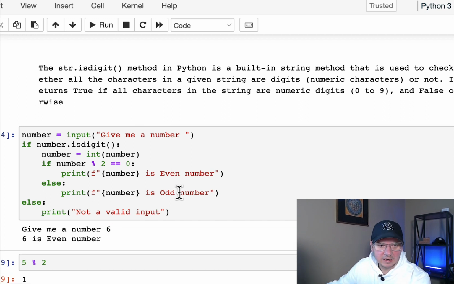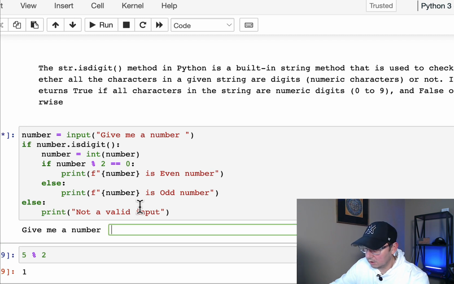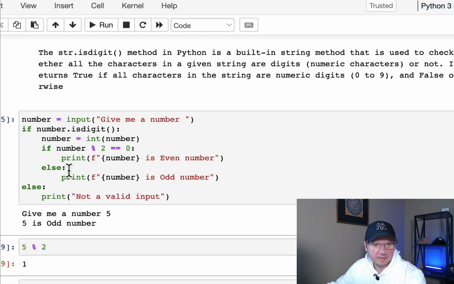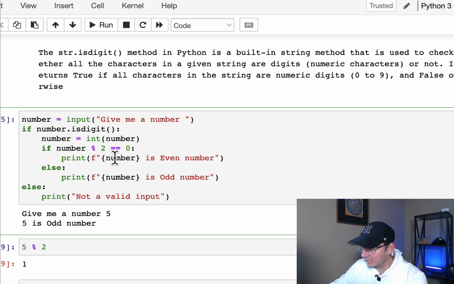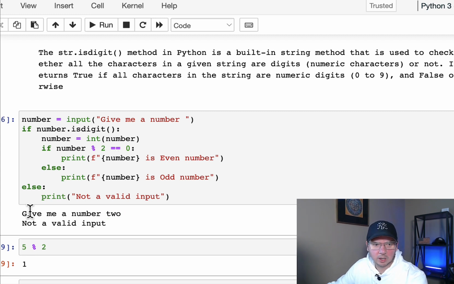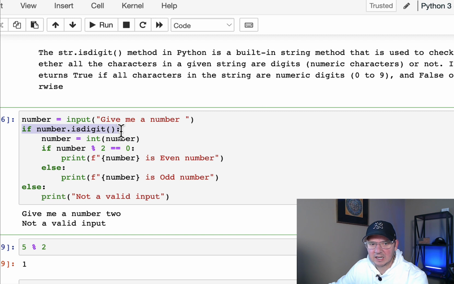Suppose 6, and now 6 is an even number. 5 is an odd number. All right, you see, that's what's going on. So this is how you could validate data, but if somebody enters, let's say the word two, then we're going to move right here to the else statement: not a valid input. So here we're using two layers of logic. First, if and else statements will validate that data, and they act as a decision tree.